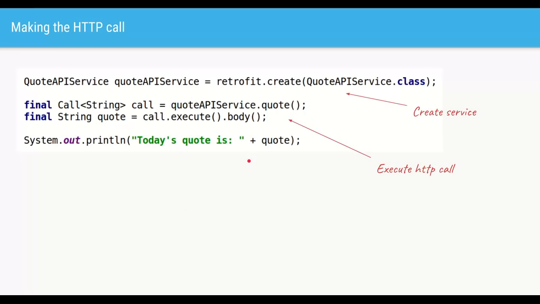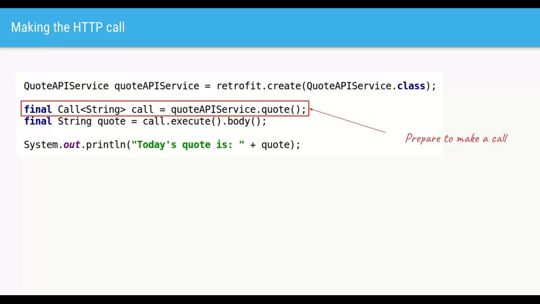Next, we combine the two things we did: creating an interface and building the client. We ask the client to create an implementation of the interface — Retrofit returns us an implementation we can use to make actual HTTP calls. We can then directly call the method on that interface, which returns a Retrofit Call object rather than a response directly, since the HTTP call hasn't been made yet. To actually make the HTTP call, we use the execute method. Once we have the response, we call dot body to extract the response body, which in our case is just a quote.